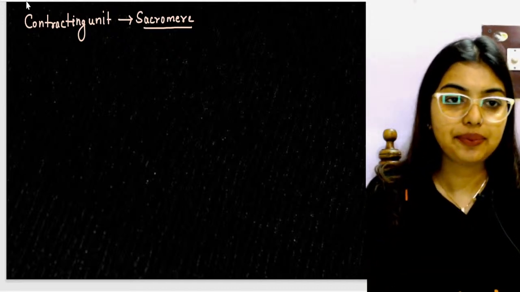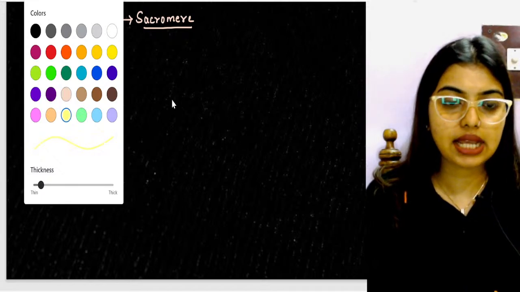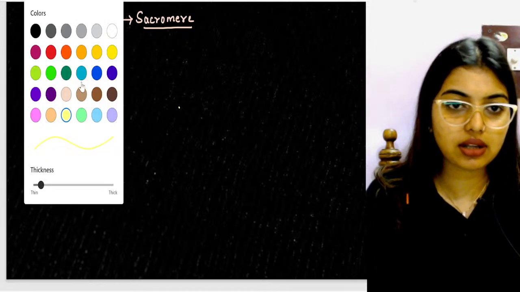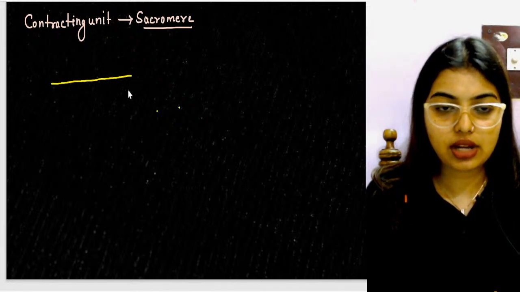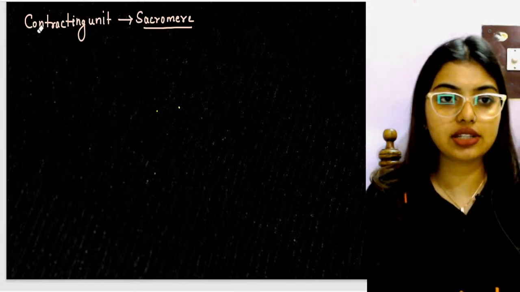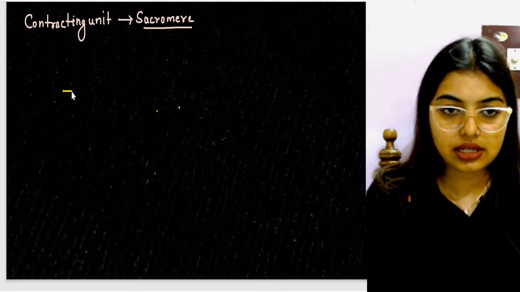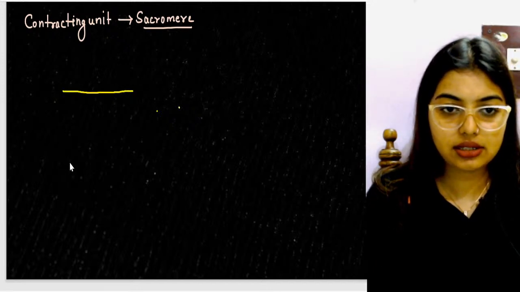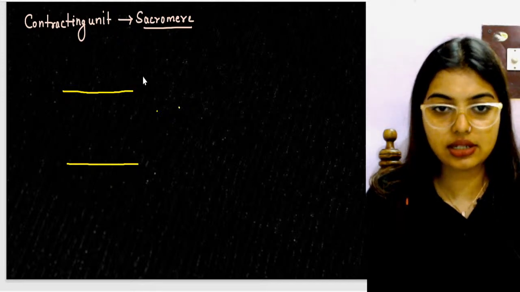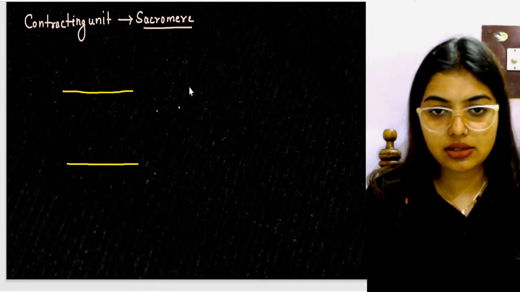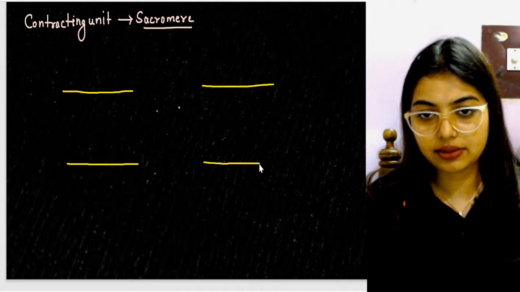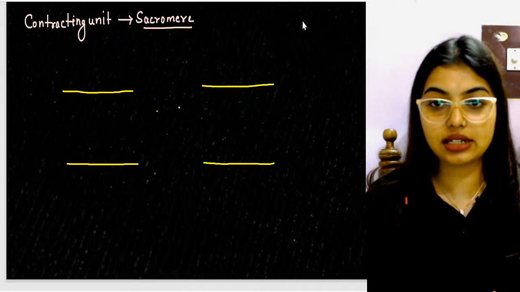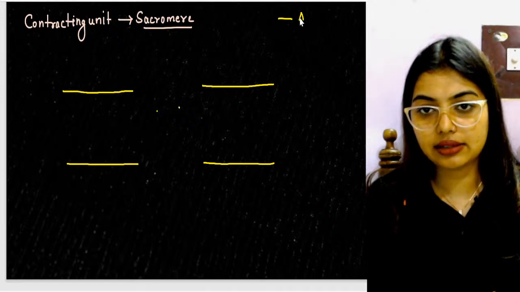Now let's say I'm going to draw some diagrams here. Let's take some bright colors. So this is going to be your actin. Drawing a straight line is going to be a task. Here is your actin, this is also your actin, here also there is actin, and this is also your actin. What I've drawn in yellow is actin, so I'm writing it here: actin.